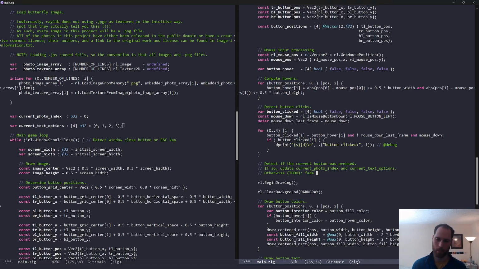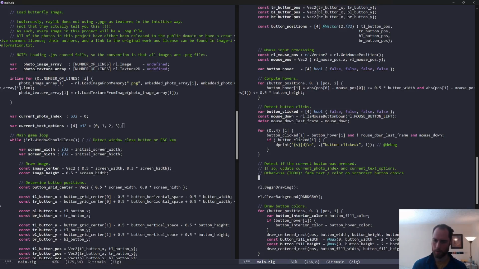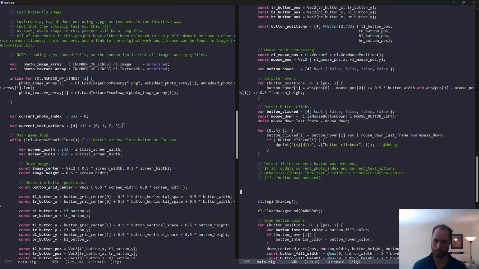Otherwise fade text color on incorrect button choice. If the button was just pressed.